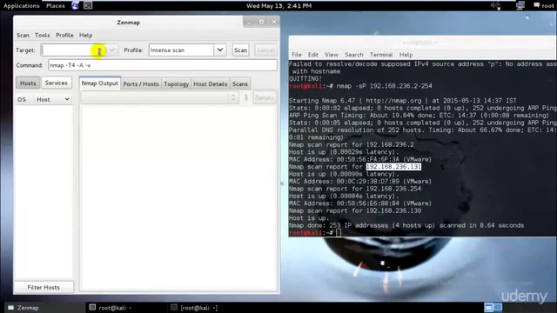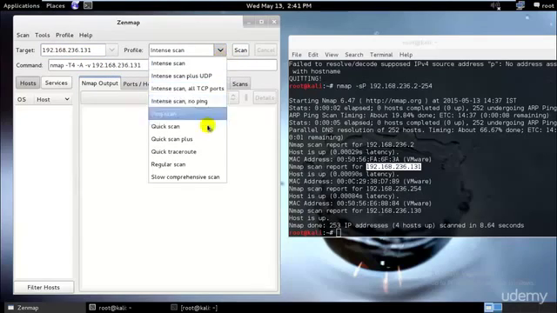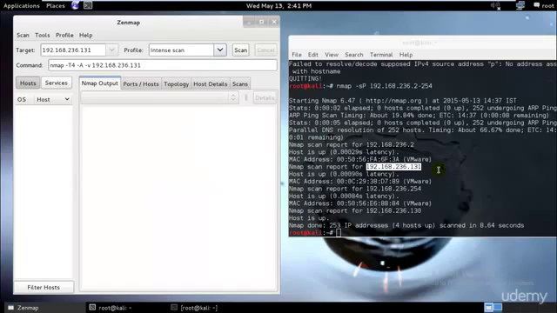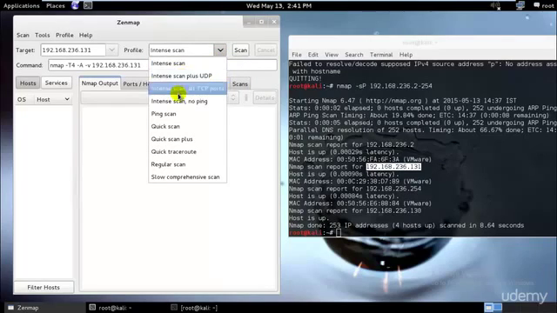So what I would do is use my Nmap. I'll type the IP address over here, 192.168.236.131. And as you can see, there are different types of scan over here. If the operating system you are trying to get access to is related to a big company, then I won't suggest an intense scan. I would suggest a regular scan or a slow and comprehensive scan so that you don't get detected.